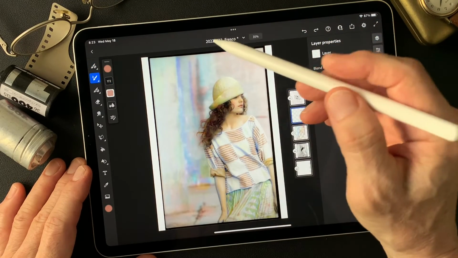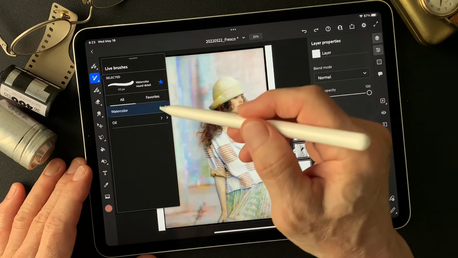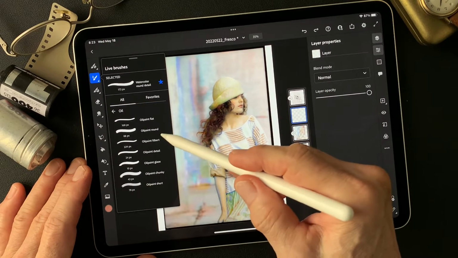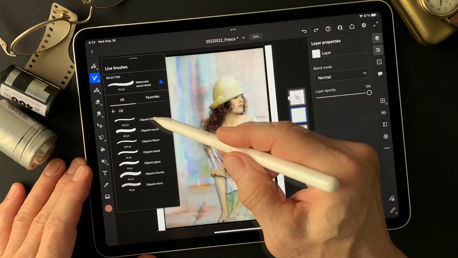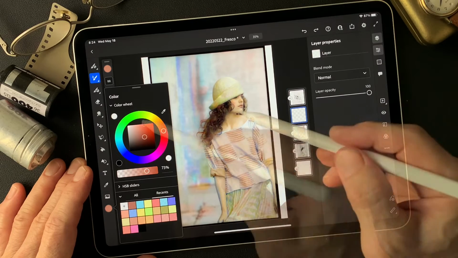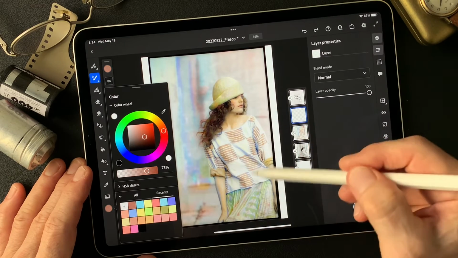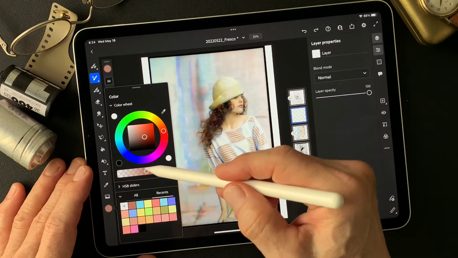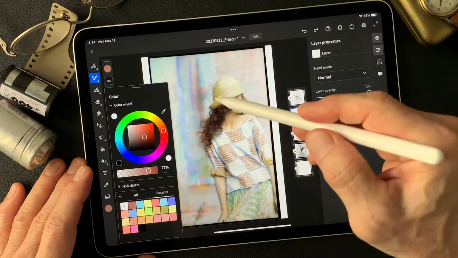Then let me try oil paint this time. Oil paint round, pick some color, just a challenge. Even though this is a pastel, light color, I want to try it for the background.